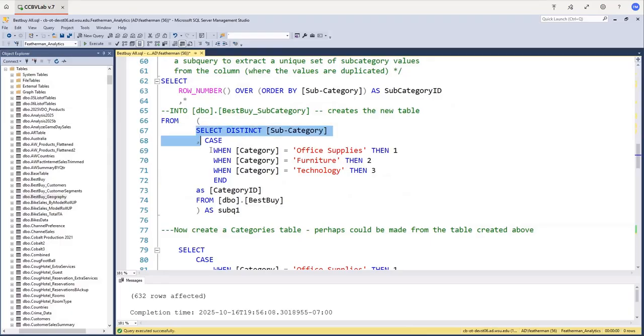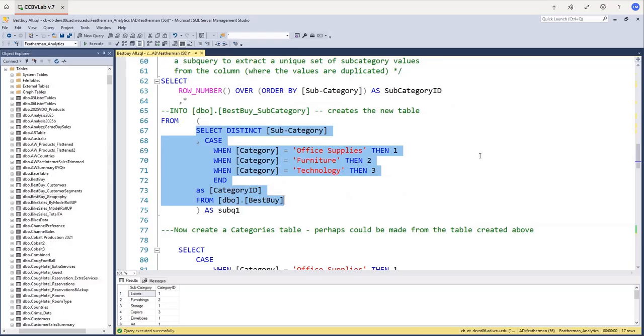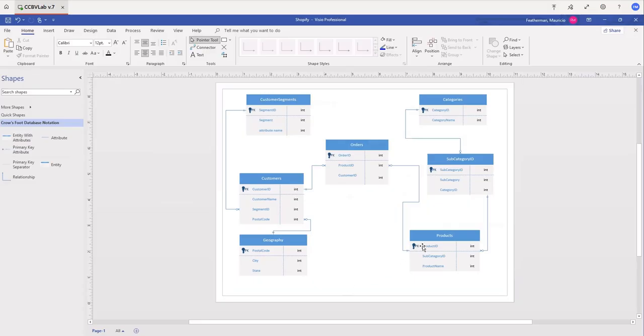So let's see what happens when we just run this code. So we're going to have a separate subcategory table, and then a separate categories table.